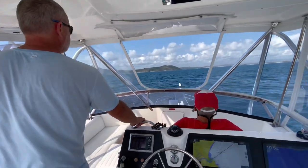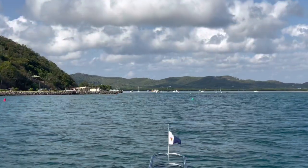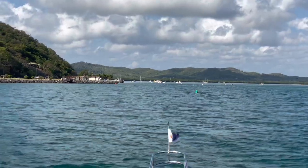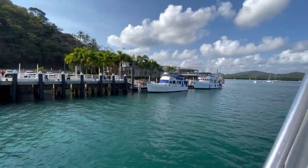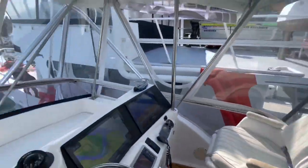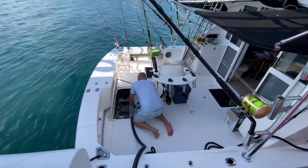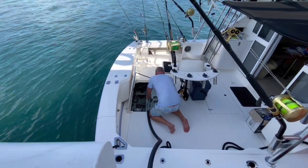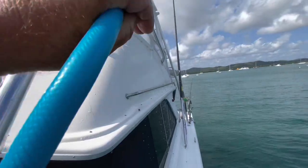We find we can spend about 4 days on the Tsukiji out on the reef, self-sufficient, but after that, it's time to come in and top up the diesel, fill the water tank, a few extra fresh provisions. We've got it down to a Formula One pit stop these days. So this is the wharf at Cooktown, run by Anne. They do a great job, always trying to accommodate you on the outside there.